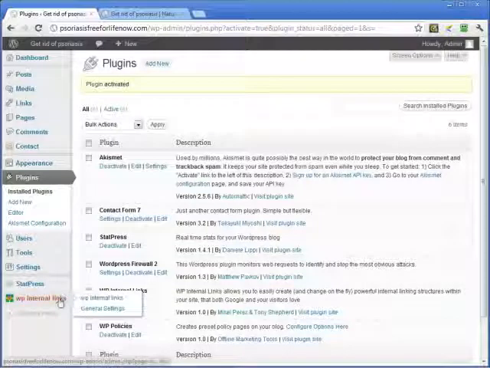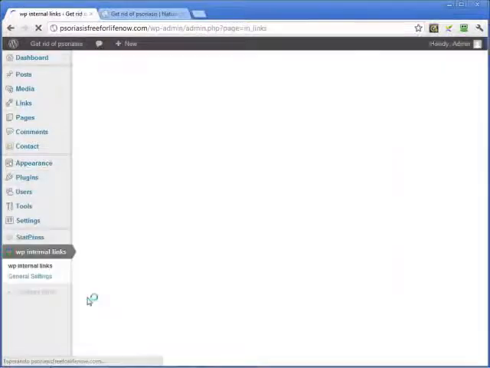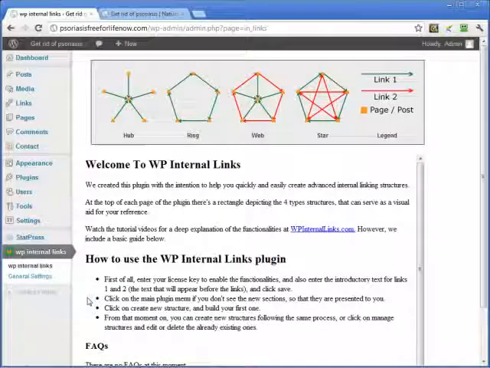And you see that there's a new menu here called WP Internal Links. The WP Internal Links main page is just a presentation screen, which is very important for you to check from time to time. Right now there's an introduction to the plugin and a very brief description of what you should do when you install it in order to have it running. There will be much more in-depth and detailed videos in the members area.